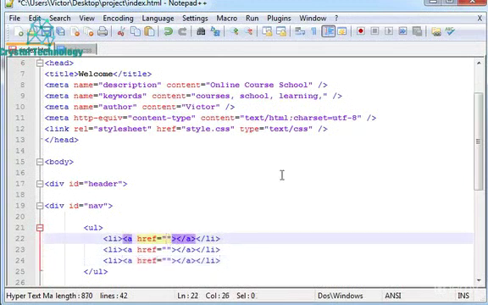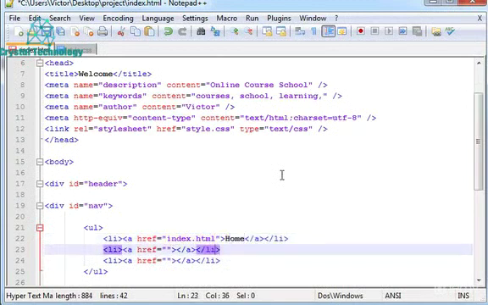Now in here let's type index.html, which is the main page, and here you can type home, and here you can type about.html, which is we are creating a link to a file called about.html, but we still don't have the file created. We'll create it just in a moment.